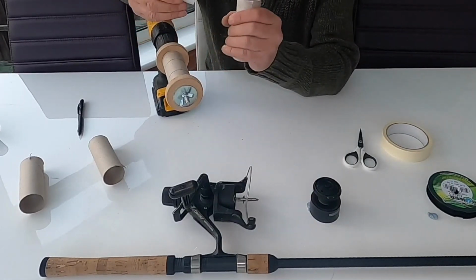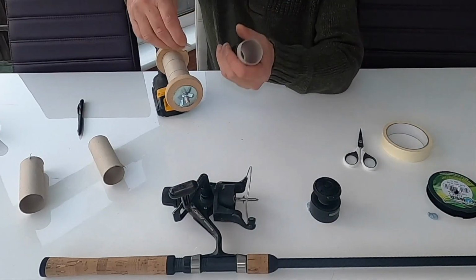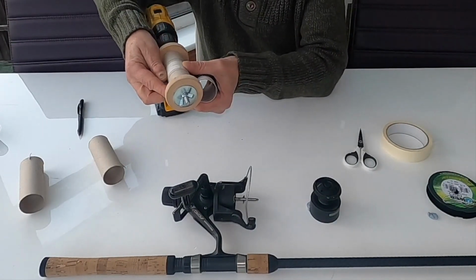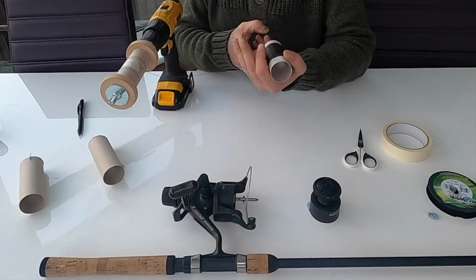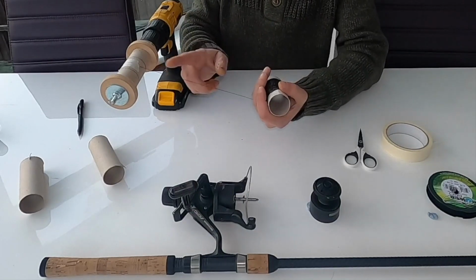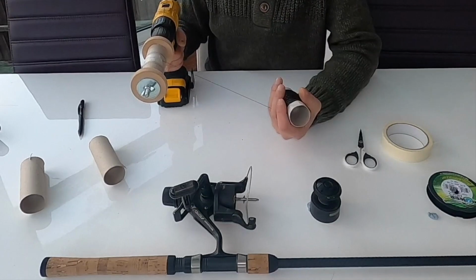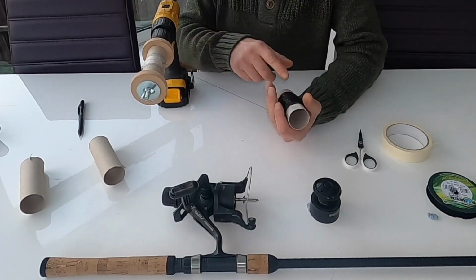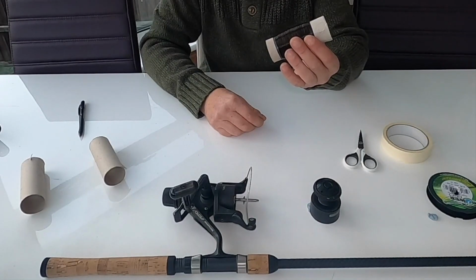We know that the volume on the spool is correct because we did that first. The volume doesn't matter if it's on forwards or backwards. Once you've got the volume right, it'll always be the same. So line coming off the bottom of the toilet roll in my left hand and wind it from one all the way over to the other. So that's it, it's been reversed now.